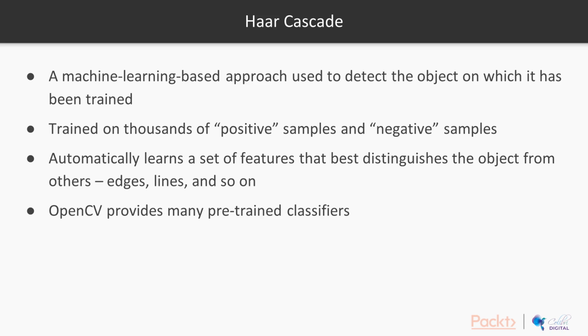The training process takes a long time depending on the size and number of images. It can even go to many hours and would require significant computational power. Luckily for us, OpenCV provides a pre-trained Haar Cascade for faces, eyes, and many other objects, which we can use right out of the box without the need to retrain it. These Haar Cascades are stored in the XML format.